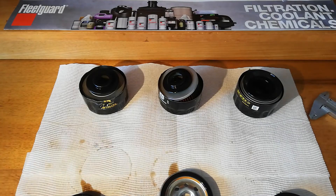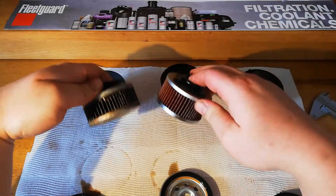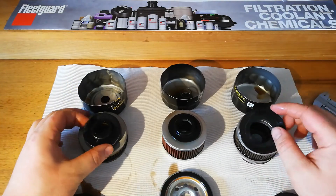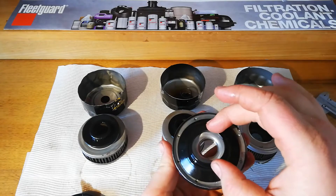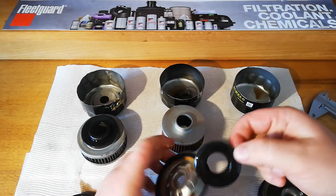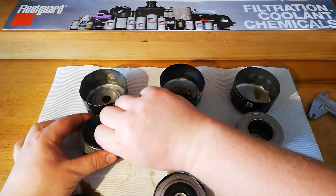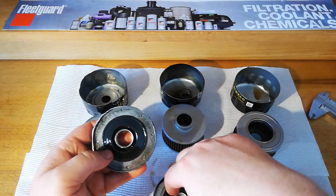Now we'll get on to the elements and the way the rest of them are. We'll look at bypass valves first. That one there - since it's got this type of base plate, it's got the valve that sort of sits over them there. And these ones are the more traditional base plate - it's got the smaller ones which fit quite nicely. That one's quite nice actually. And that one, pretty good too - not quite as good a fit as the one in the middle.